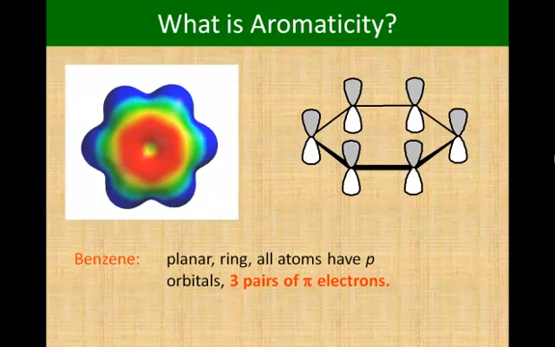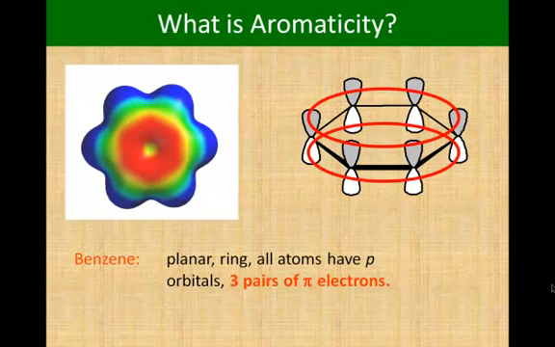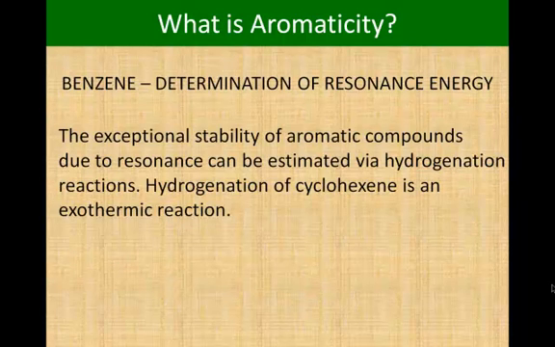You may recall that benzene has 6 carbons that are all sp2 hybridized. Each carbon has an unhybridized p orbital. The molecule is planar, so all carbons and all hydrogens in this molecule lie in the same plane. It also has 3 pairs of pi electrons, but rather than having 3 isolated pi bonds, remember that all of the p orbitals are overlapping, so we have in effect a cloud of electron density above the plane and a cloud of electron density below the plane. So if we look at the electron density map for benzene, we see that the electron density is evenly distributed throughout the ring.